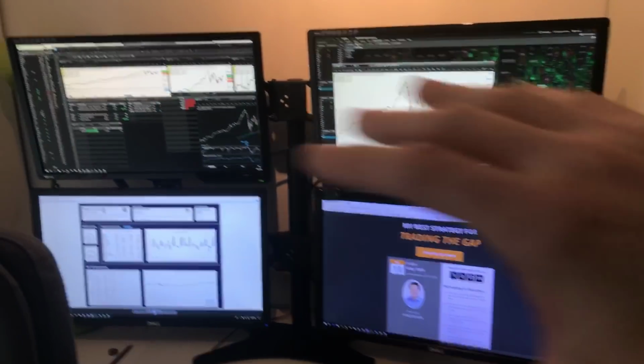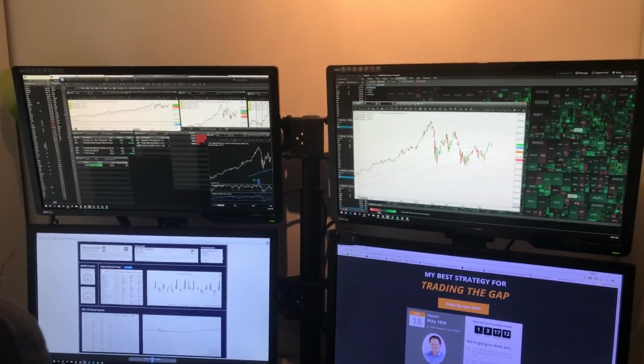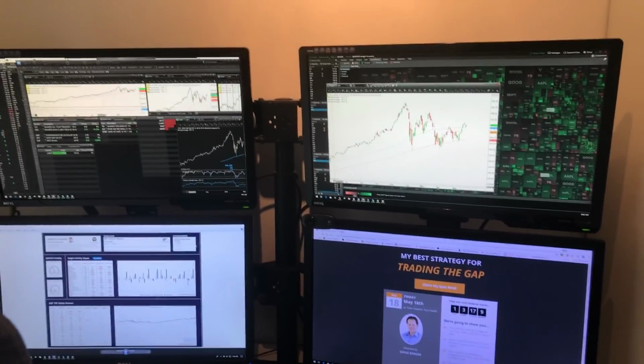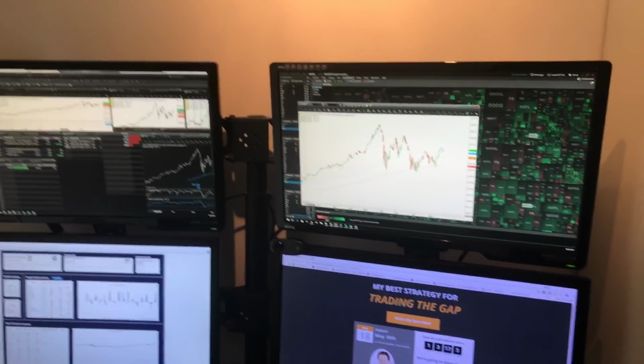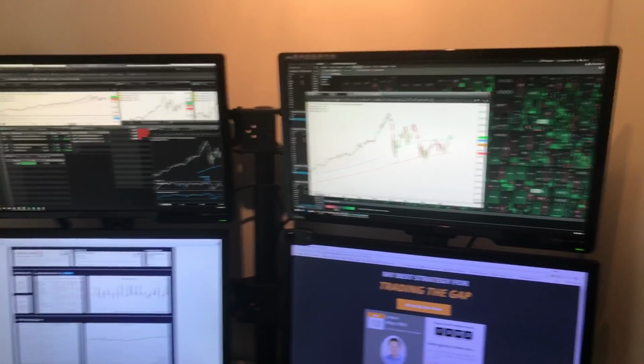I wasn't going to talk about this today, but I think that's a big point as well: a lot of people have this fear of trading from a laptop or from an iPhone or something like that. And you really shouldn't. If you're organized, then I don't think you should have that fear. The key is to be organized. It's nice to have a big setup like this, which I do, but a lot of times I don't have that. So you need to find a way to condense most of this stuff onto just one screen if you are traveling. If you're just at home, of course, that's not a problem at all.